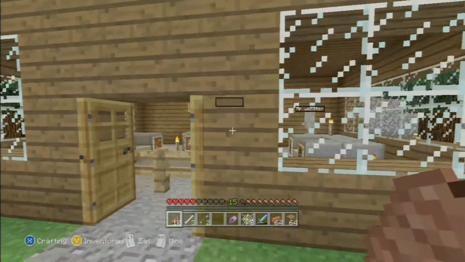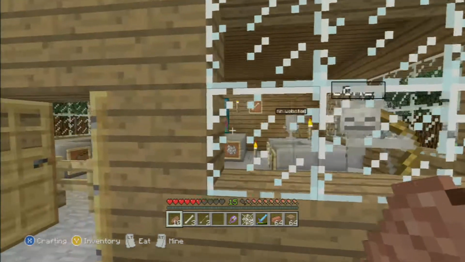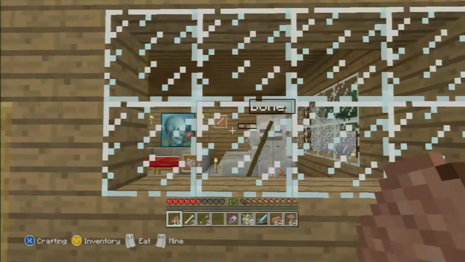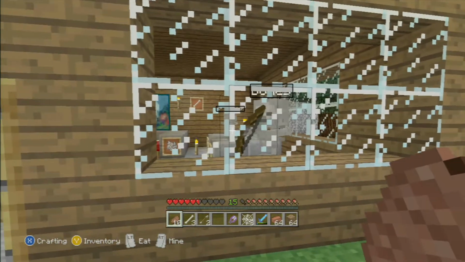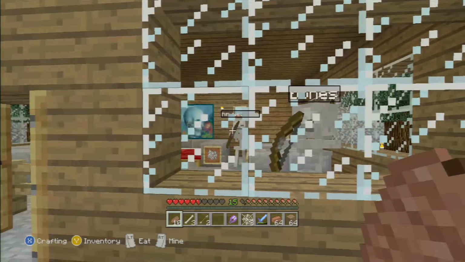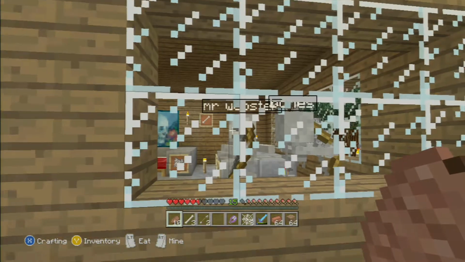Two skeletons here. I had no intentions of having two skeletons, Mr. Bones and Mr. Webster. One of them was originally a spider rider. And I made one mistake: I should have named both mobs. I only named the skeleton. And so what happened was the spider despawned.